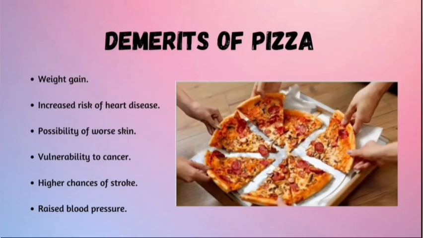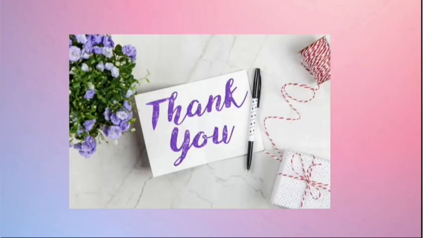Everything in the world has its own demerits, and the demerits of pizza are weight gain, increased risk of heart disease, possibility of worse skin, high chances of stroke, and raised blood pressure. So, what I want to say is too much of anything is harmful. So, we should take pizza in a limited way and make ourselves healthy. And I think you would have known some facts about pizza and the physics involved in pizza.